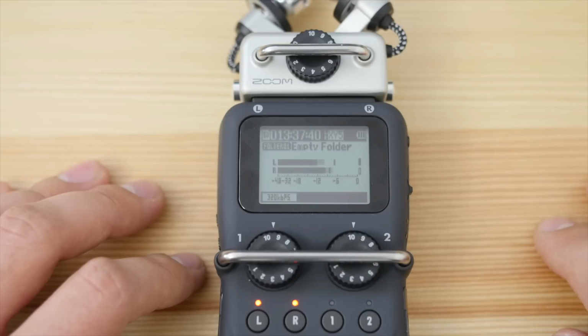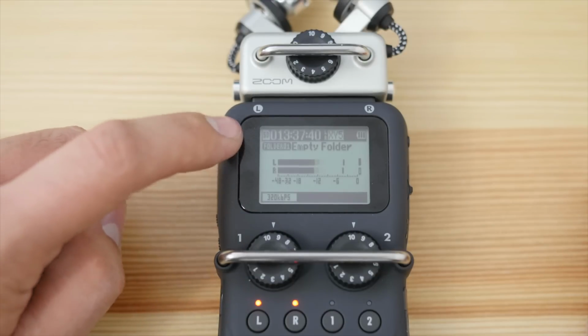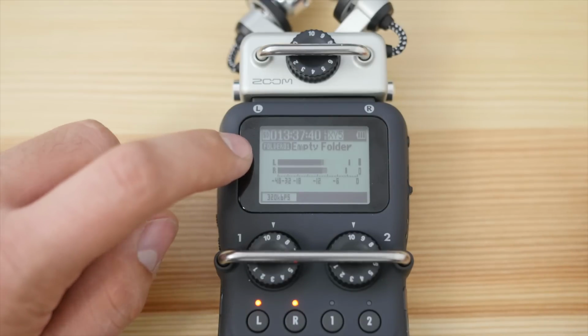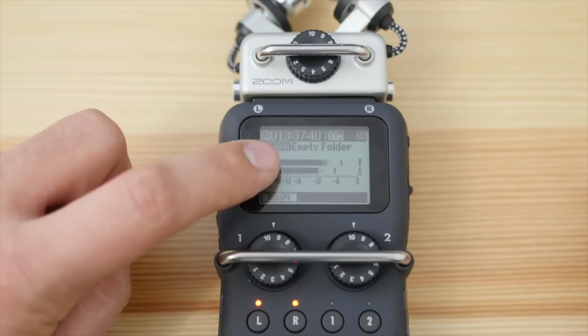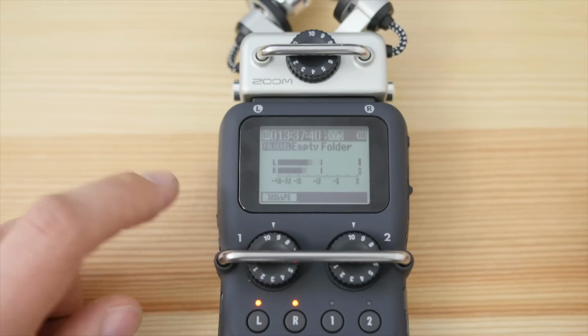Now you don't get an actual decibel readout like you do on some of the Tascams, but you could still clearly see where you're at. So up top we have the SD card, the remaining time, which mics we're using, battery life. We're not actually putting this into a folder, or actually we're putting into folder 1, but I don't have anything else in that folder. And you see the recording format that I'm using here.